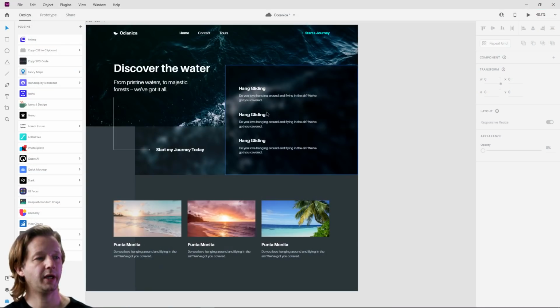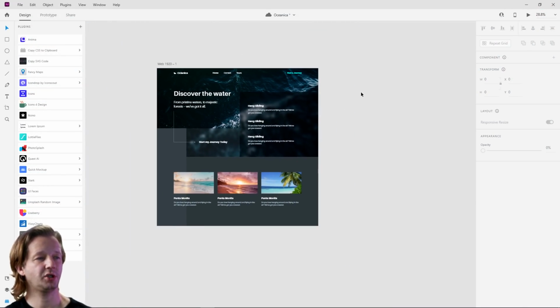All right, so now I want to show you some other features, and what we're going to do is create a little overlay, and we're going to create a really cool animation. We're not going to create it from scratch. We're going to use one called Lottie, L-O-T-T-I-E. It's a plugin. So when you click up here, click plugins, type in Lottie, and you'll find Lottie files and install that. And you have to create an account. It's free. And then once you get it all logged in, you'll be ready to rock.